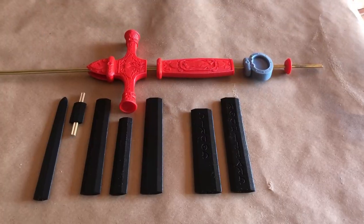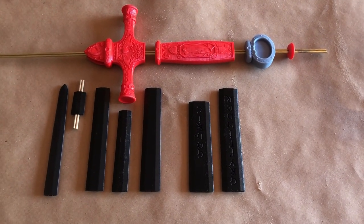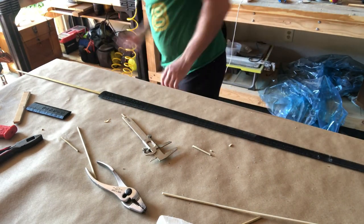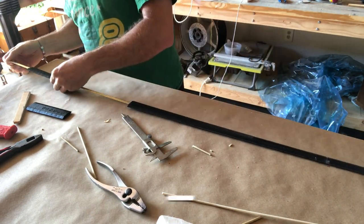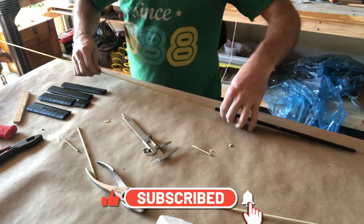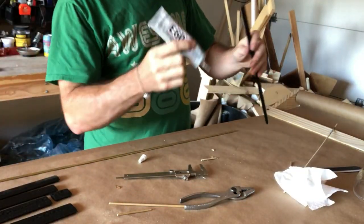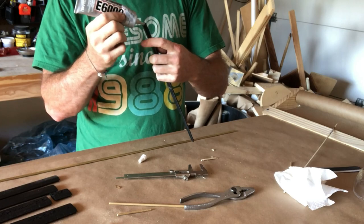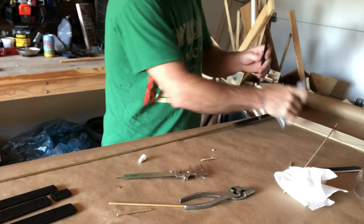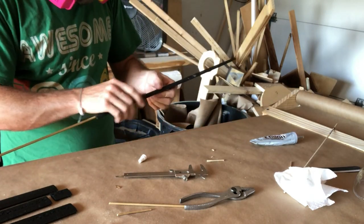So with this project I did print all the parts out on my Ender 3 Pro in PLA. Stay tuned because I do change up a couple of these pieces to resin eventually. First I'm fitting the entire blade to two one-eighth inch brass rods — the blade's going to live on these rods for the remaining of the project. I'm starting at the tip, gluing the brass rods into the tip, and I'm just going to continue putting all five to six pieces of the blade onto the rods.